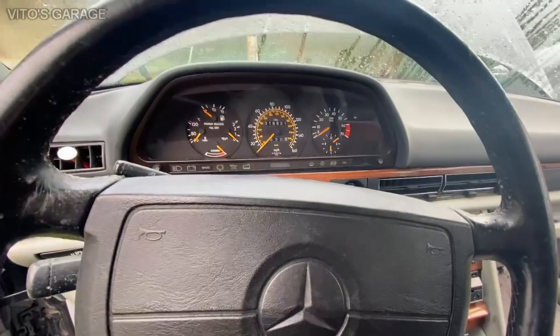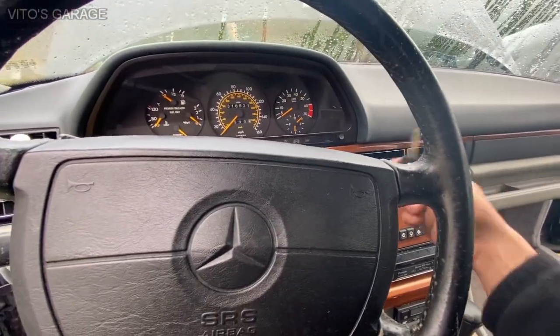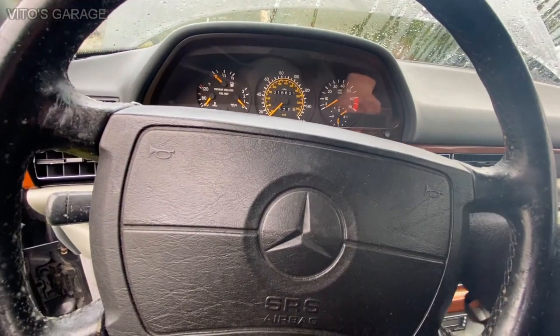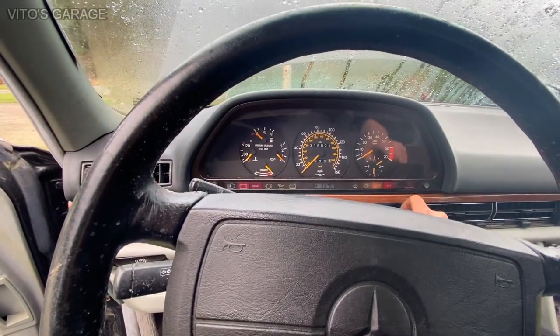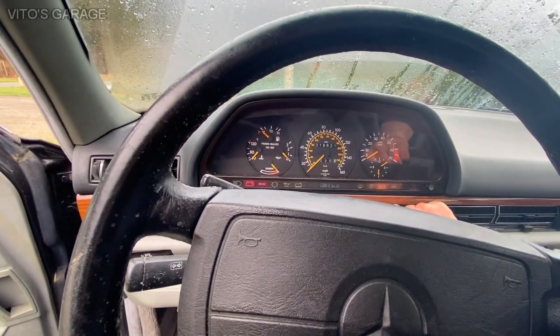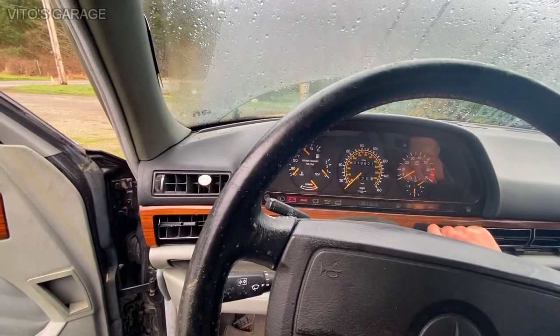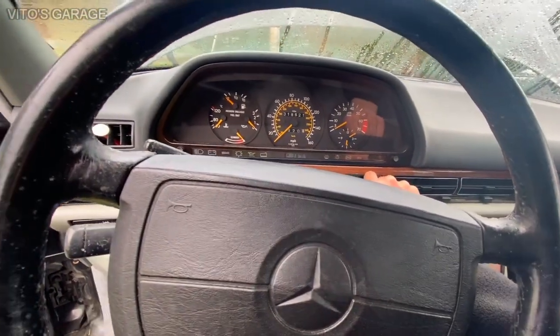I'm just glad that I found you, someone that liked these cars. Yeah, I do love this car, because it is a nice car still, it can be. Again, I need to bring it back to life. It's just that I didn't have that in my plans. Right. Yeah, see, there's the pop-ups there. And if you don't want that, there's this button here.